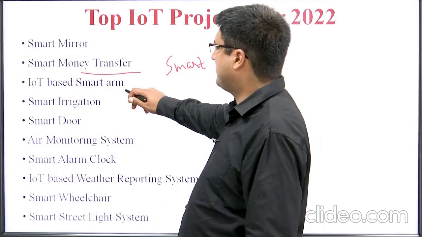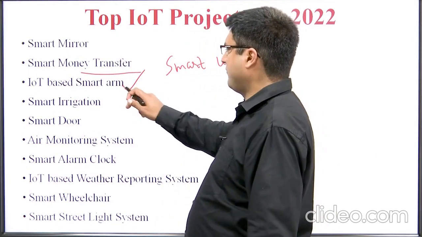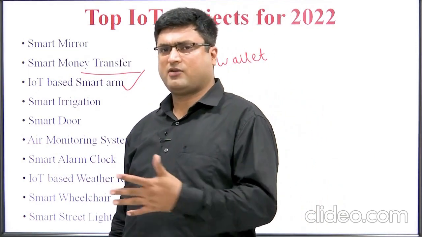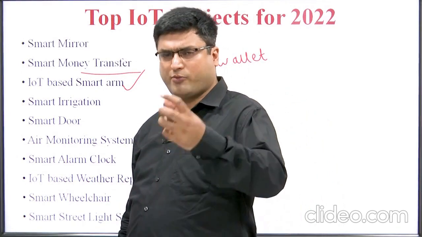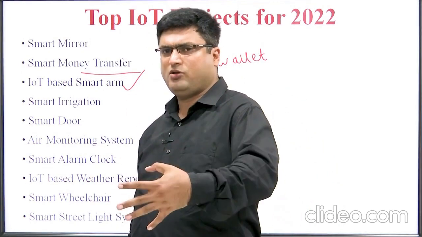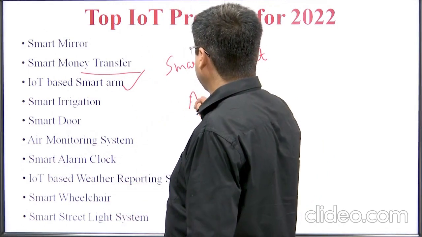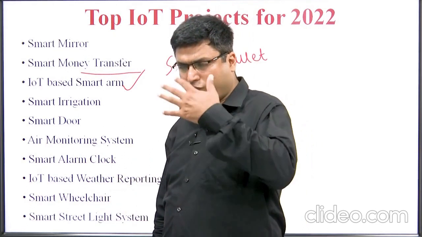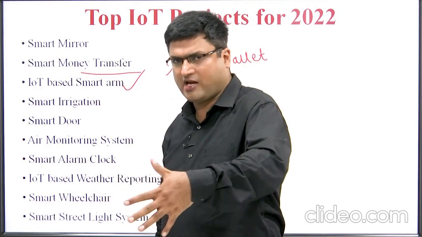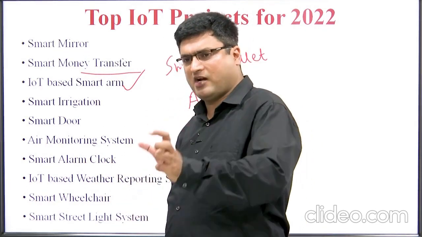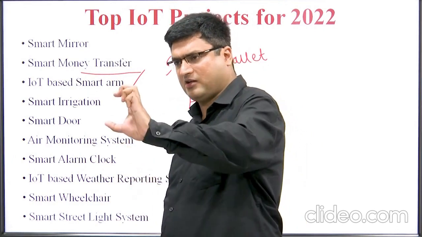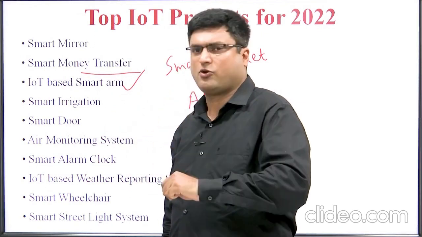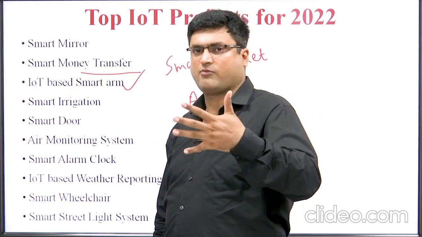After that, IoT based smart arm. Why is it a smart arm? Traditionally we worked on the robotic arm, but it was not smart. The meaning of smart is that the robotic arm can be controlled through Alexa, that is, voice control devices. Through voice recognition you can tell the robotic arm, and the robotic arm will pick some fruits or some things. So it is a voice control device, that is the smart arm.